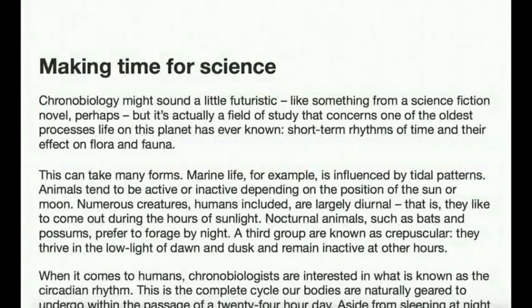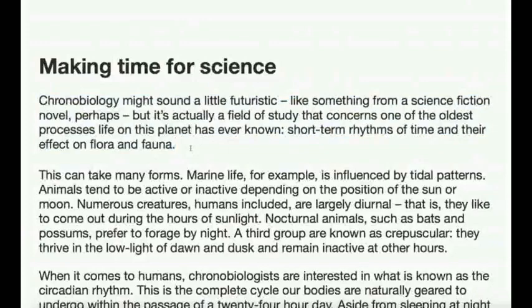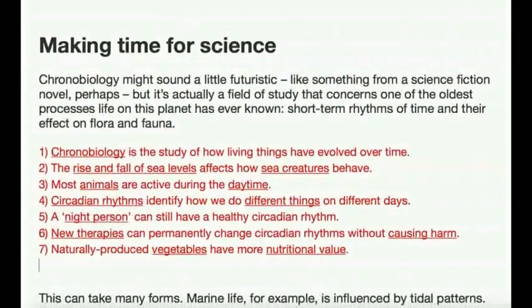Now, let's look at the first paragraph that we have here. This talks about chronobiology. It might sound a little futuristic, like something from a science fiction novel perhaps. And it tells you what it is. It's a field of study concerning the oldest process of life on this planet has ever known. Short-term rhythms of time and their effect on flora and fauna. So this is a definition. So that looks like that is where the first question is. Chronobiology is the study of how living things have evolved over time.